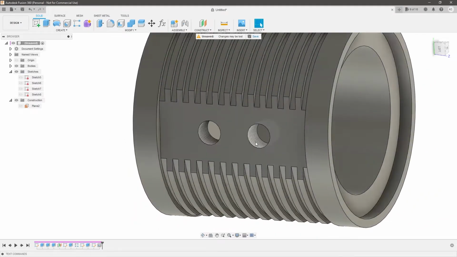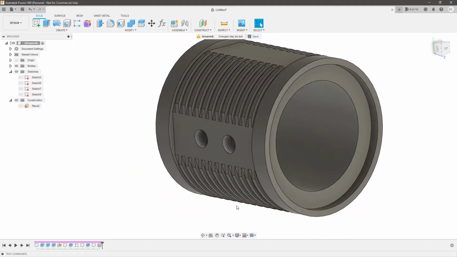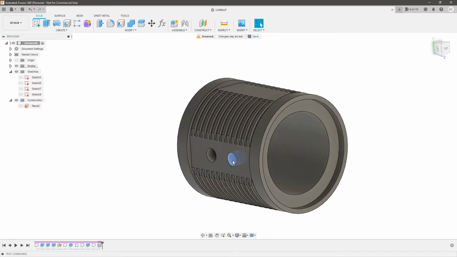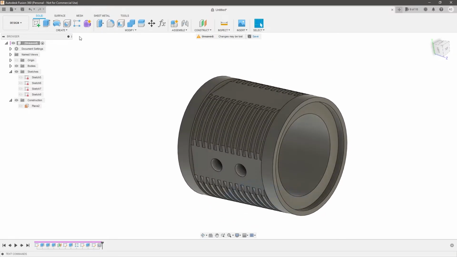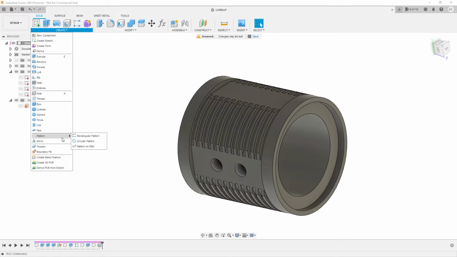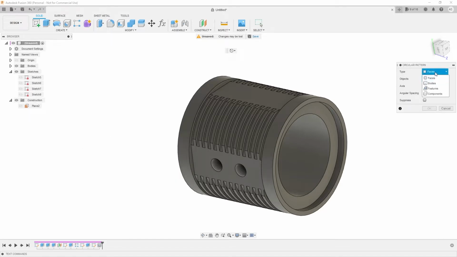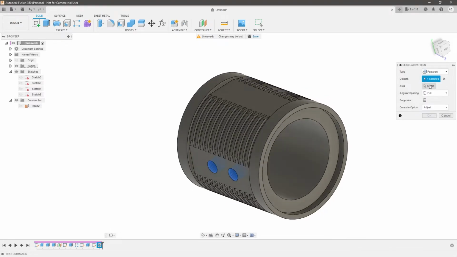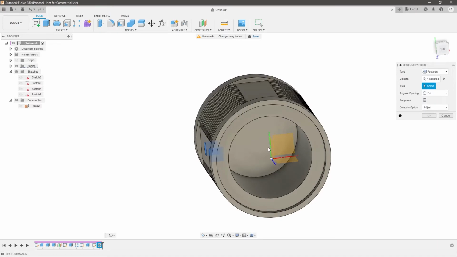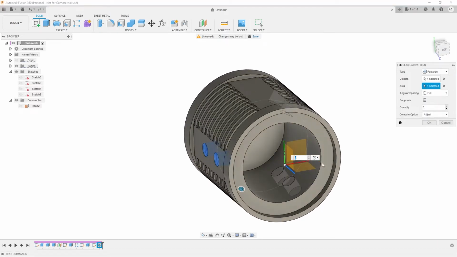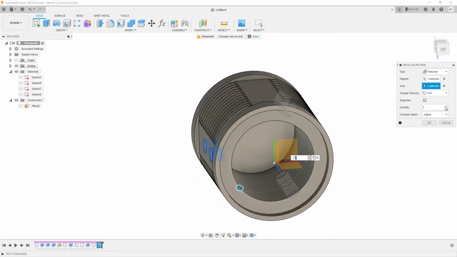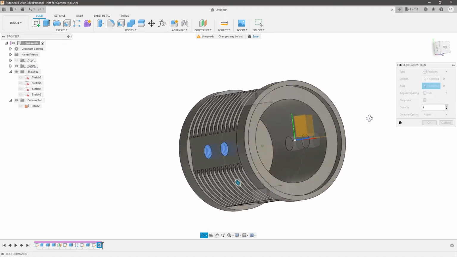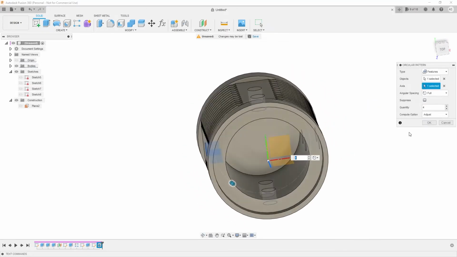And so now we have our first one, and we might adjust the distance here in a second. But now we just want to basically create a circular pattern of this feature to the top, side, and bottom. So we can come up here and hit create pattern, circular pattern, and we can do type, features, and we want to circular pattern this hole. And then what is the axis? So the axis is going to be this one right here. It looks like it's not quite right. No, yes it is. And so we want 4. So there you go. So now you see that we have 1 on each side, and we can just hit OK.